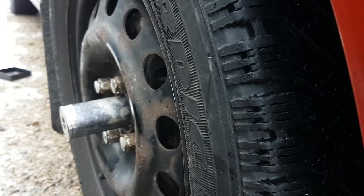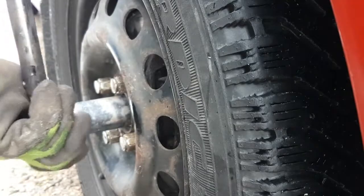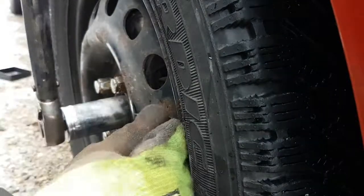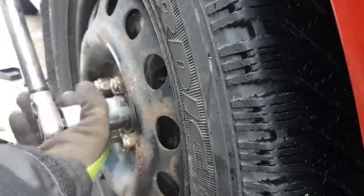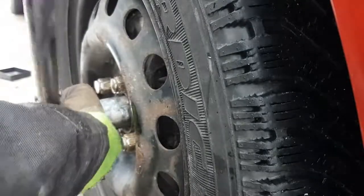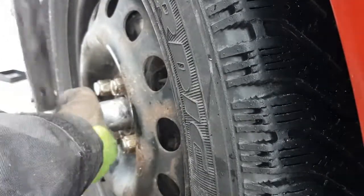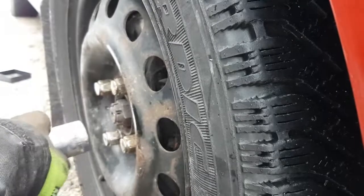So I'm going to set this to 250. I don't normally do this. I usually just run it on with the gun. But I'm going to put this to 250 foot-pounds anyways, because as we saw earlier, as I was clamping all that together, it really didn't take much more than 30 foot-pounds to pull the hub into the bearing. If you remember earlier, this is the same apparatus as the puller, the tool that I used to get the hub into the bearing. So it's not going to take a lot of torque anyways to put this on. So we're just going to torque it to the generic 250 foot-pounds.